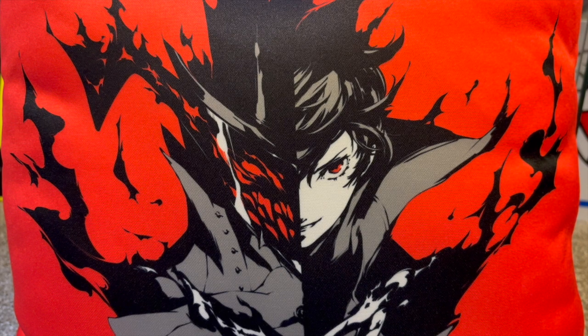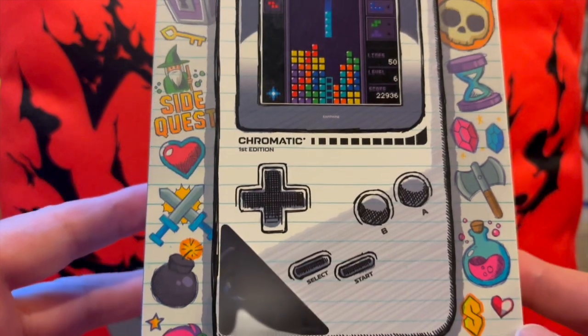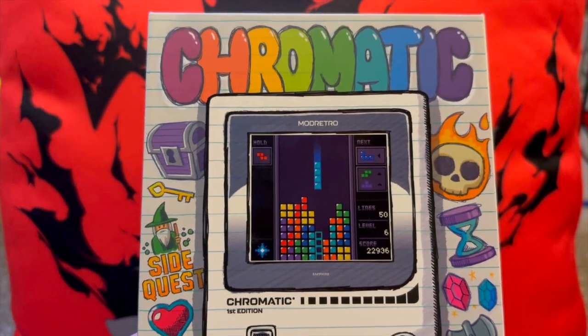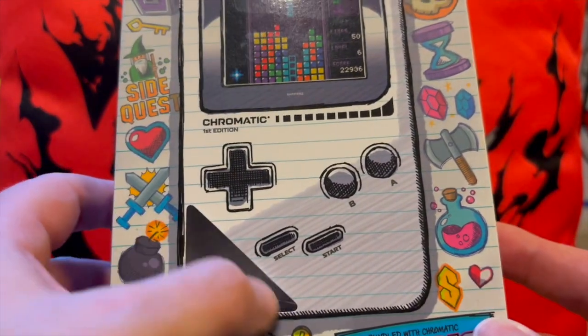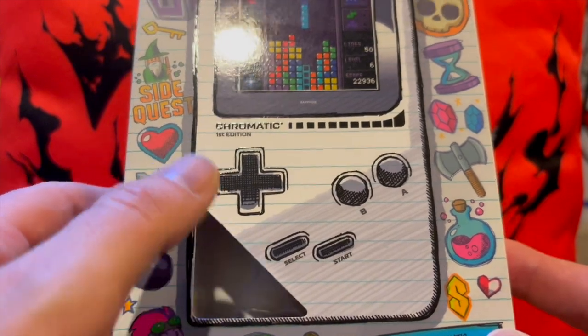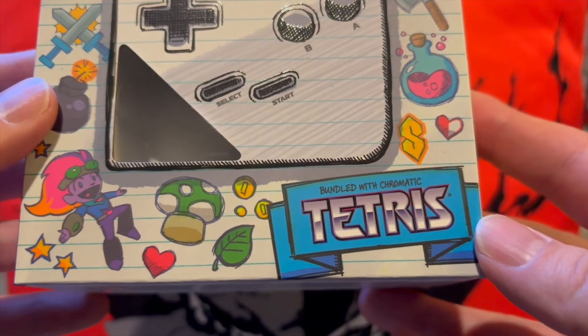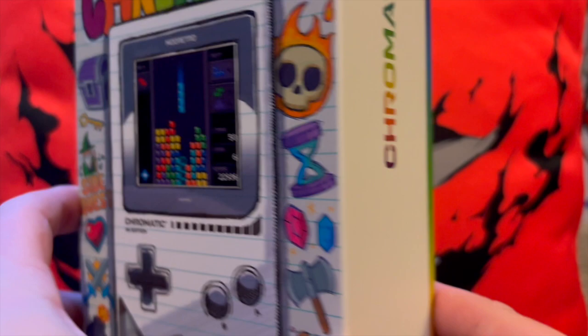And plus I have a couple of the games that were released for the system. But let's go ahead and get started and talk about the cool box that it came in. It's a very retro box, kind of reminds me of some 90s notebook doodles and colorings. Really neat. It had a window to show the stripes, colors, or the color variant that you have of the system. And bundled with Tetris, which is very classic, just like the original Game Boy.